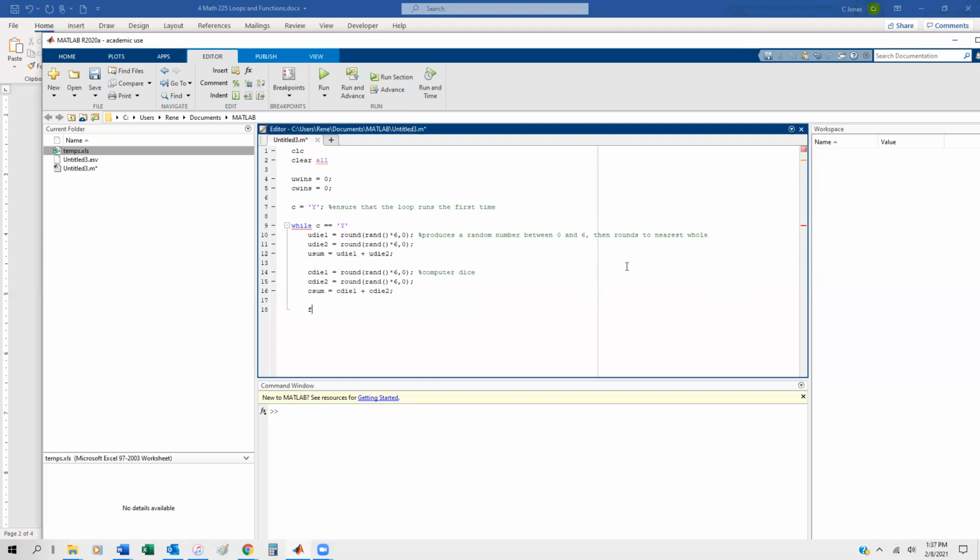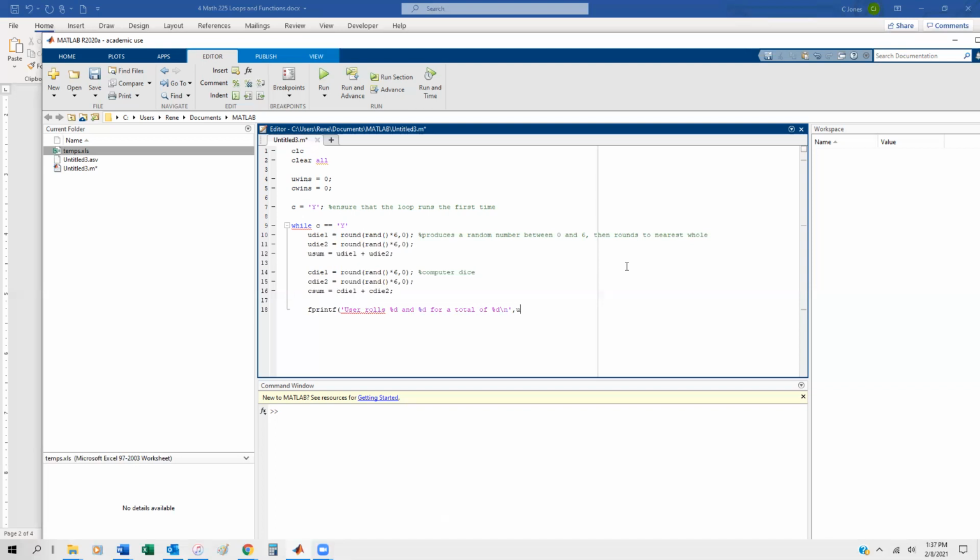So we're going to say fprintf, even though we don't have to do this, we're going to. User rolls %d and %d for a total of %d.